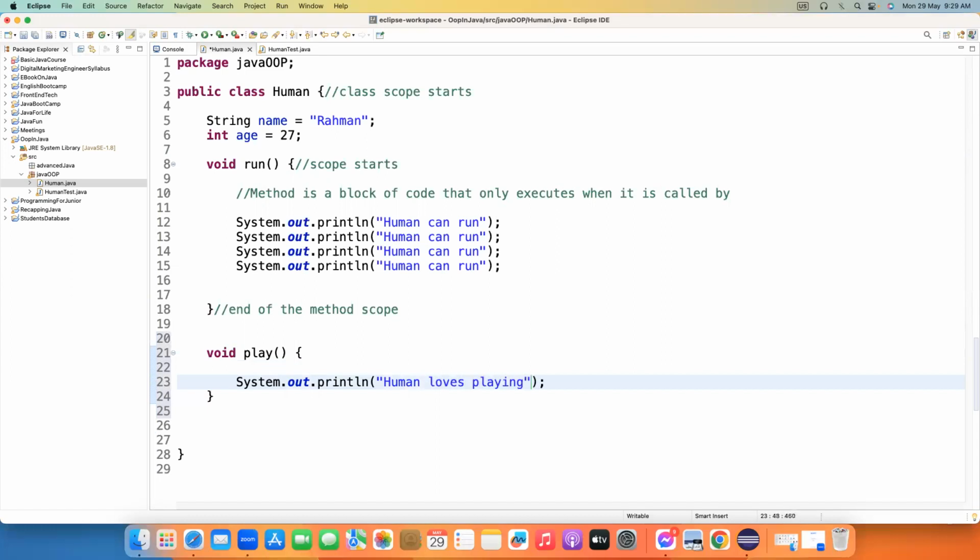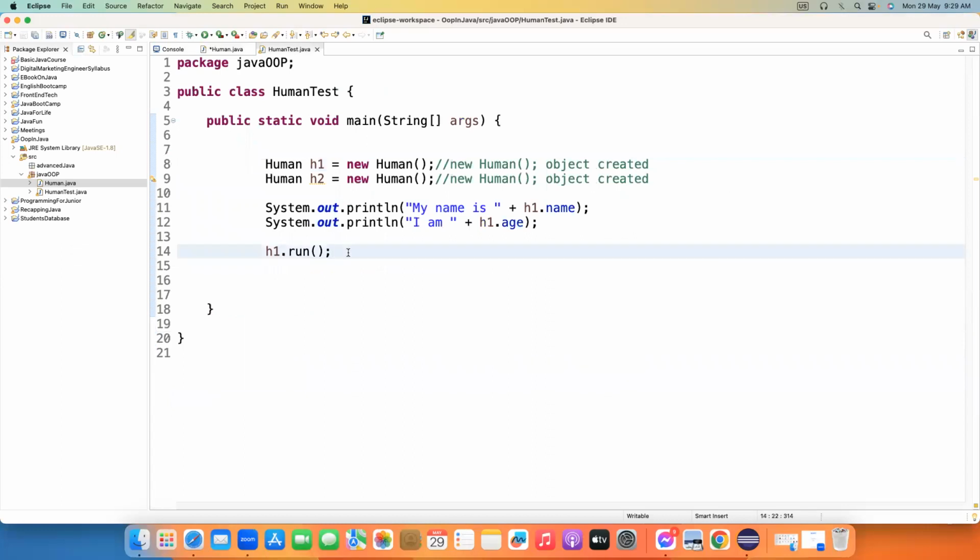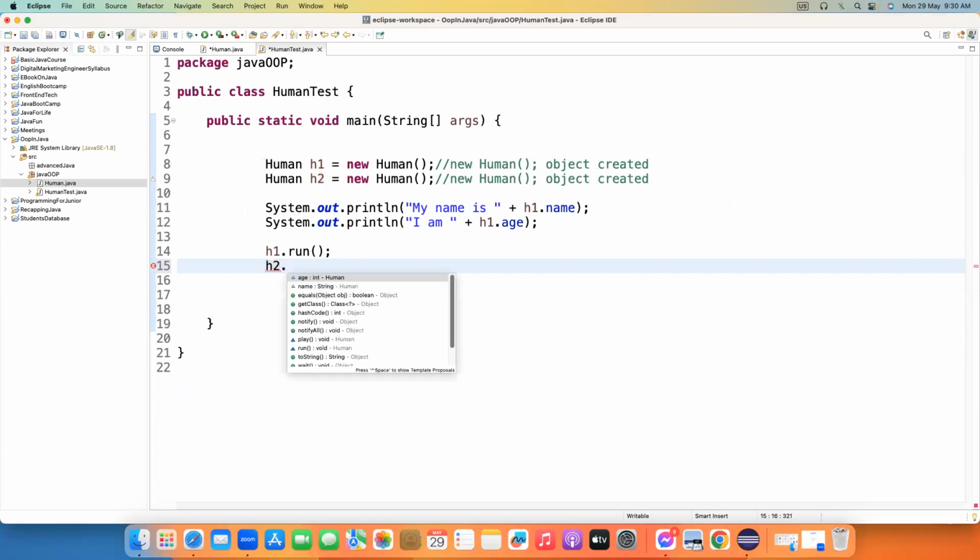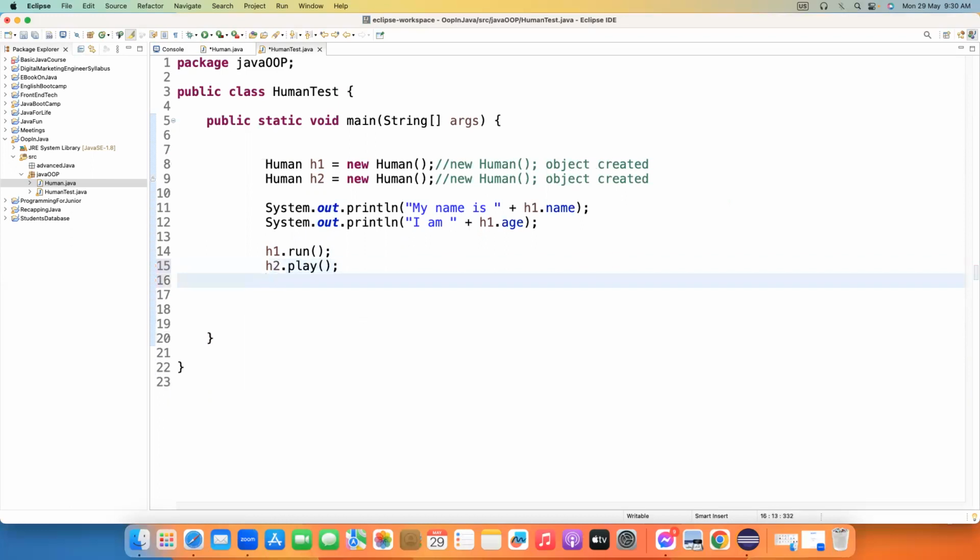Fantastic. If you go there and use the h2 reference variable, I can take the play method, and I can also take the run method with the reference variable too, so the run method will be running twice.